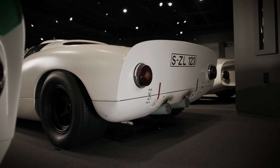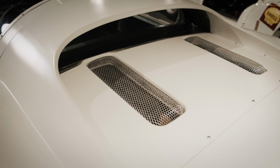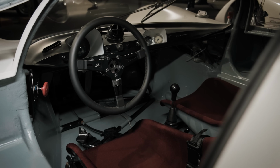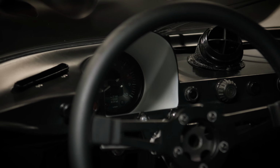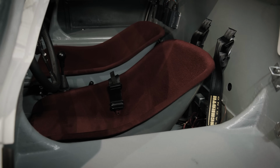I've had the honor of driving a number of 904s, 906, and 910s, and the 910 is the perfectly balanced car because of the 13-inch wheels. That car handles so well. It's an evolutionary step in handling over the 906. The smaller wheels means the fenders are lower, so your greenhouse view outside the cockpit is amazing.